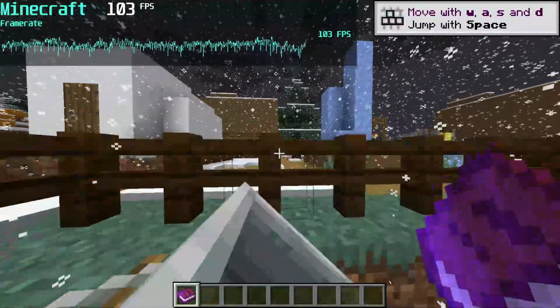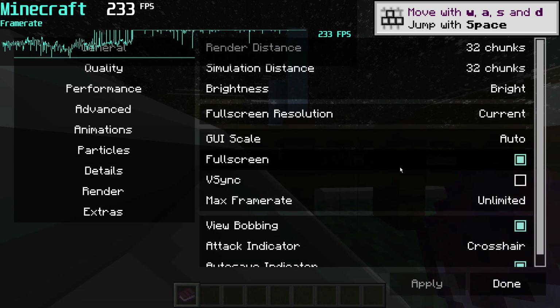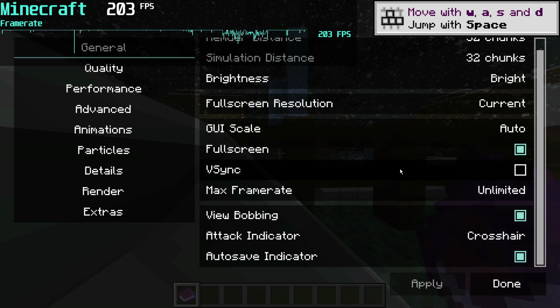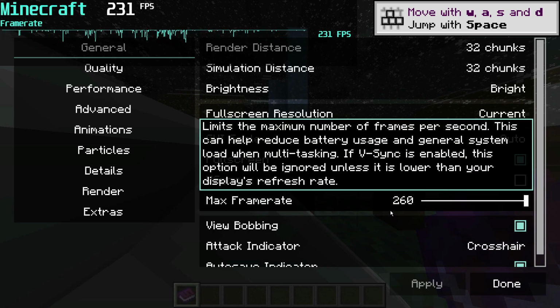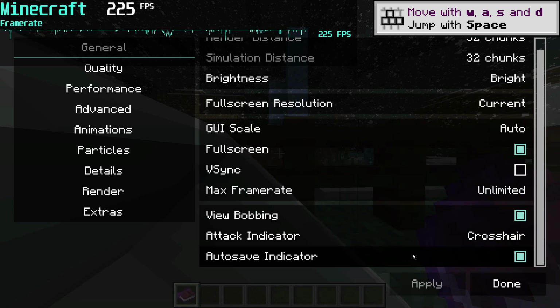Now normally I would not recommend that you guys go ahead and change everything to the maximum. I have done videos where I show you guys the best Sodium settings and best Sodium Extra settings as well, and you can apply them to version 1.18.2 of Sodium and Sodium Extra. So do make sure that you guys check out those videos. I will leave a link in the description which will give you more information about those videos as well.